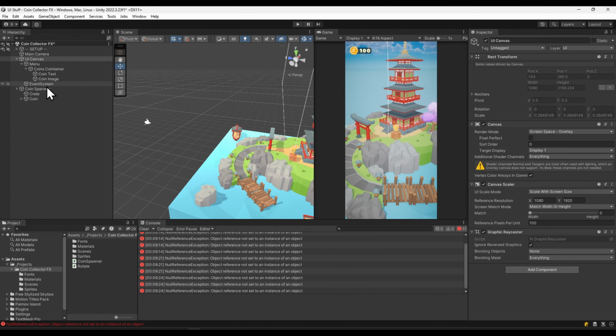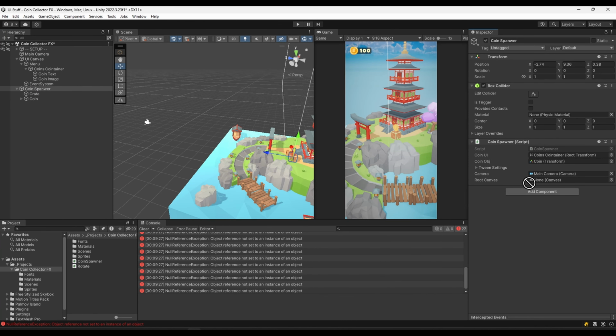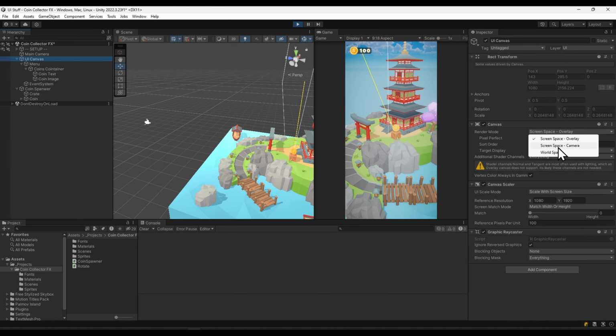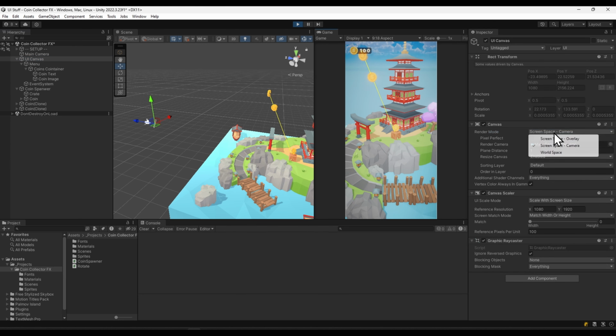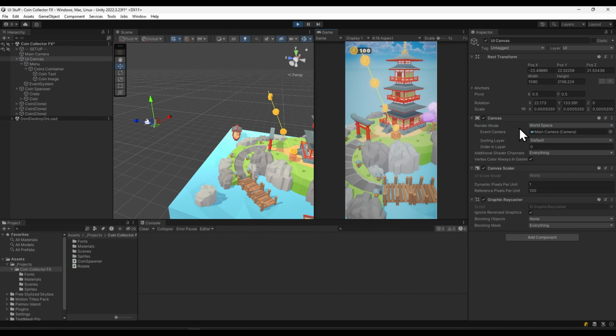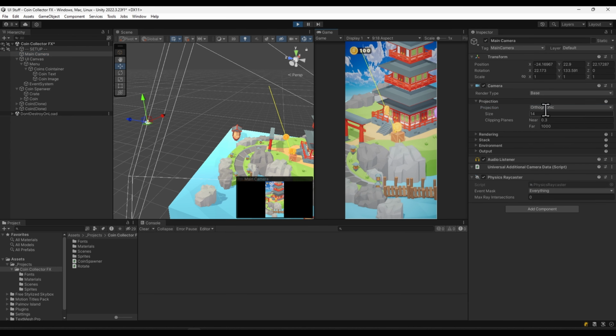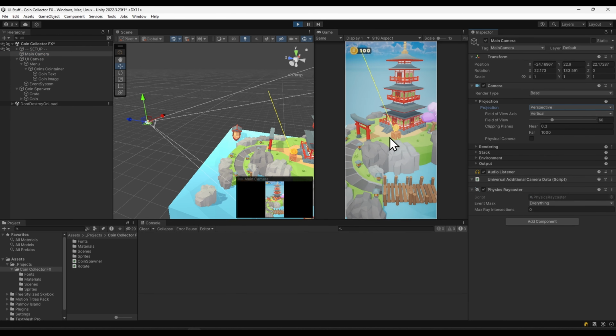We need to assign the root canvas to our field, and now if I press play, it works fine even when I switch the render modes, and it does the same thing when I switch to other projection modes.